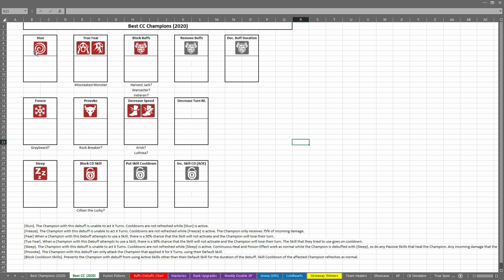Stun is one of the hardest CCs in the game, and you take full damage. You cannot control your champion unless you have somebody to remove debuffs who isn't stunned. You're basically locked for that turn, and typically if you get stunned across the board, the fight's pretty much over. Freeze is almost the same, but you take 75% of the damage. Sleep is basically the same, but as soon as you get hit, it removes the sleep.